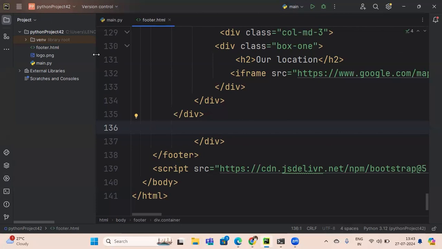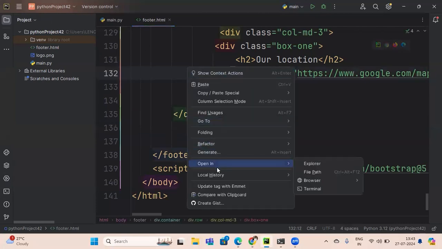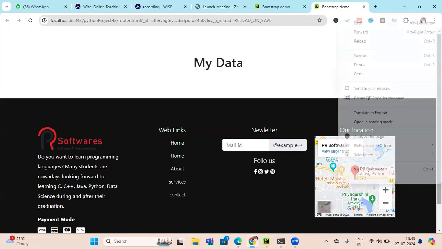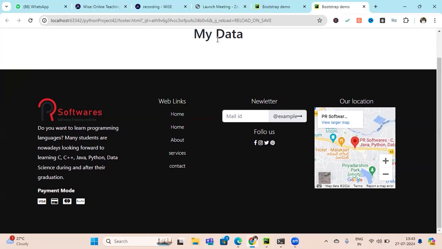Today, I'm going to explain how to create the footer in Bootstrap. First, I will show you one design, and we'll try to create a similar design in our project. As you can see on my desktop, we have a title and below that I created a footer. I'm going to show you one example, but I will give a lot of tips on how you can create your own customized footer. So let us start with this example.